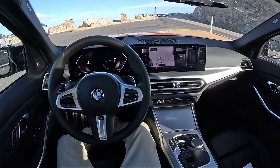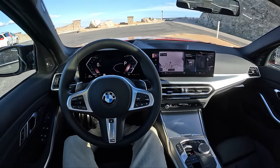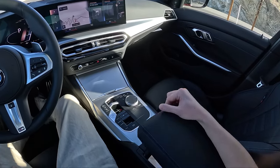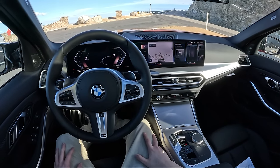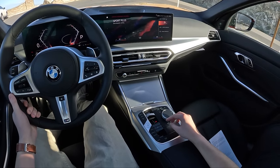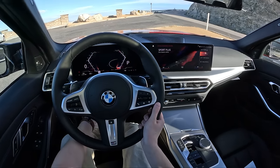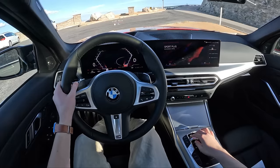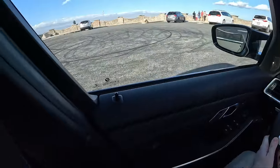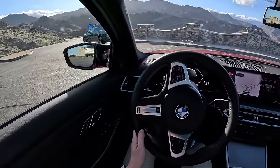I'm going to be following Charlie in the X7 and taking it a little bit easy. The reason I'm shooting this for Topher Drives right now instead of the Topher channel is because I got three hours of sleep last night. So just bear with me — listen to the sweet sounds of the B58. In the spirit of my joke earlier, we're just going to start out right in Sport Plus mode, and I always like to try these cars in manual mode. I think it just adds a whole level to the driving experience. ZF 8-speed in this car makes for a pretty dang good time.